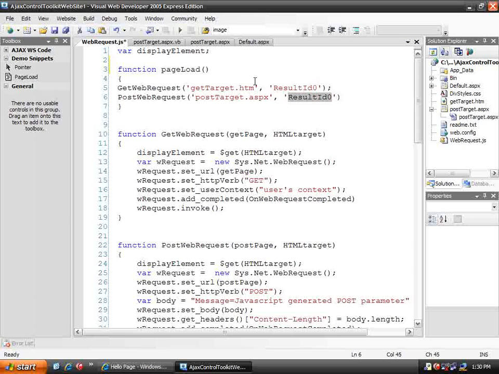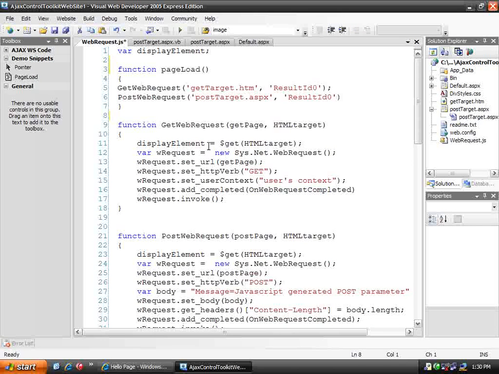Now, one of the things to note here is that, as we'll see as we move forward, these calls are asynchronous. Very much modeled after the way that we've been calling service methods from our script manager based client-side code in some of the other How Do I videos that illustrate network calls.